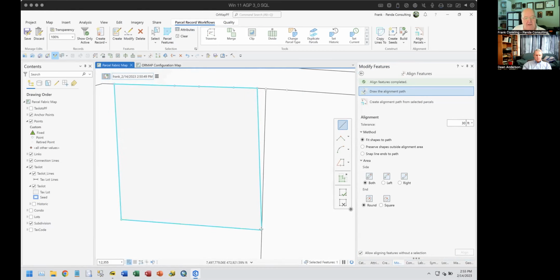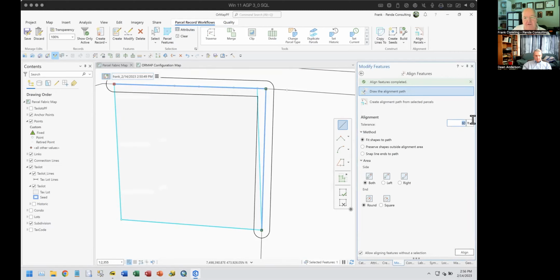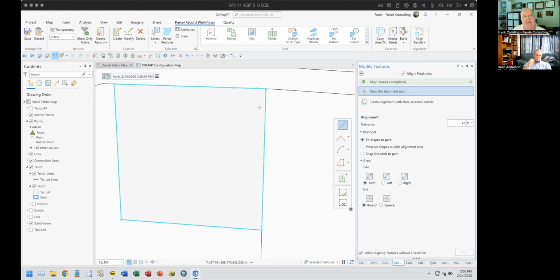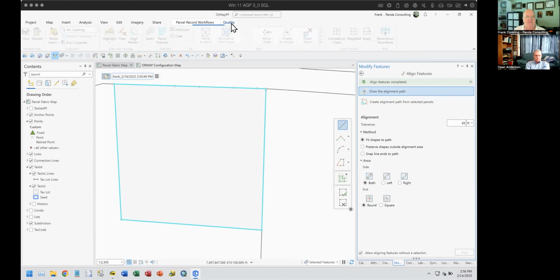As I move over to here, we can see that that's not going to move over here because I'm nowhere near. Is it big enough? Let's make it a little bit bigger to make sure that it realigns all of that at the same time. The tools, especially align features, to handle edge matching, gaps and overlaps and everything, are so much nicer than they used to be.